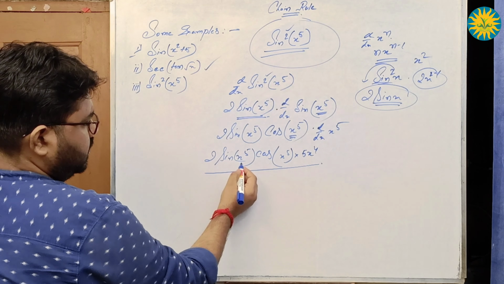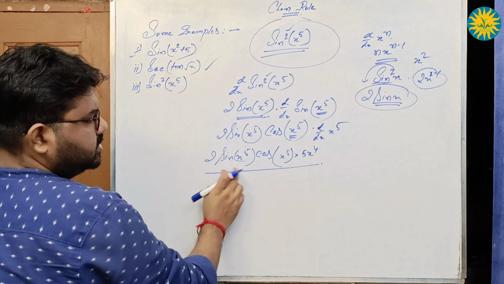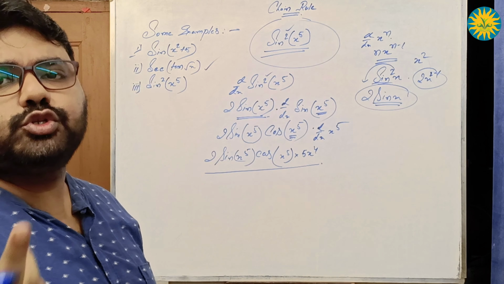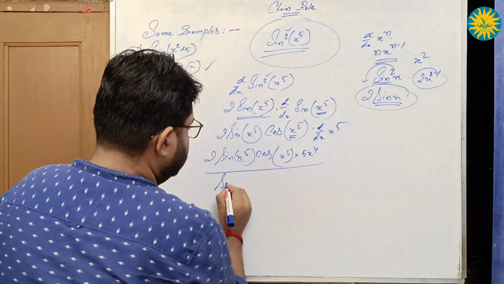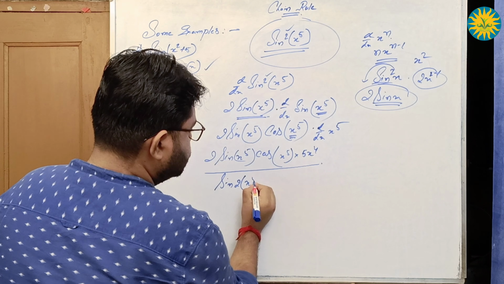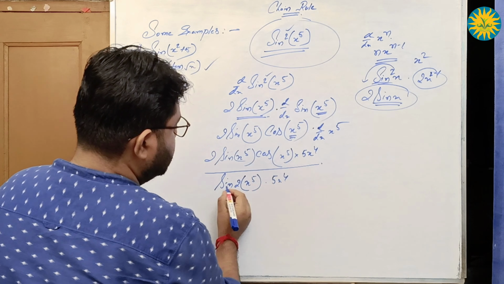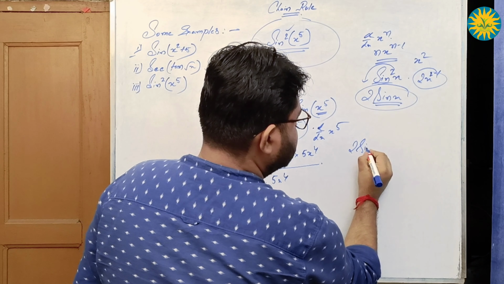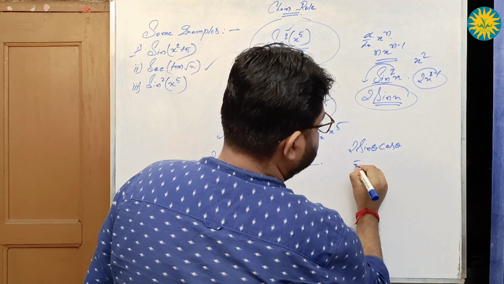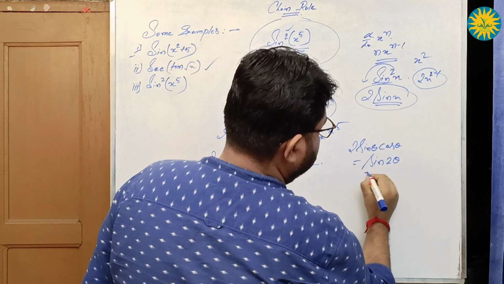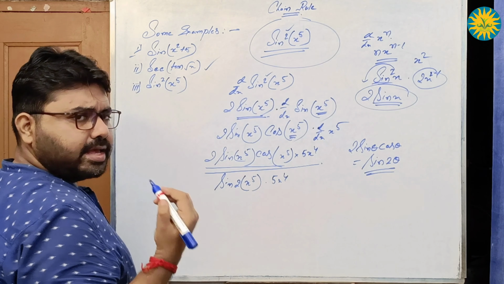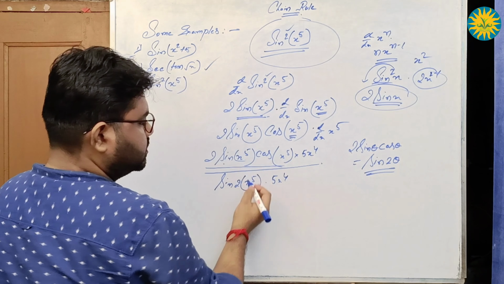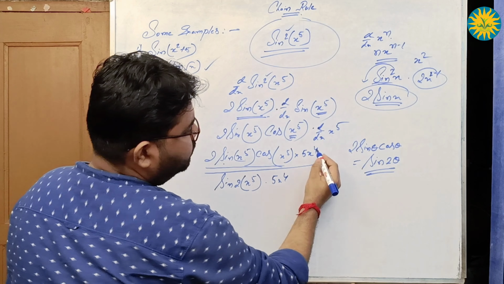We can also write here, considering x to the power 5 as theta, 2 sine theta cos theta means sine 2 theta. That means we can write sine 2 x to the power 5 into 5x to the power 4. So this is the formula of sine 2 theta. We know that 2 sine theta cos theta equals sine of 2 theta. We are just considering this x to the power 5 as theta. Therefore, 2 sine theta cos theta is sine 2 theta, where theta is replaced by x to the power 5, into 5x to the power 4.